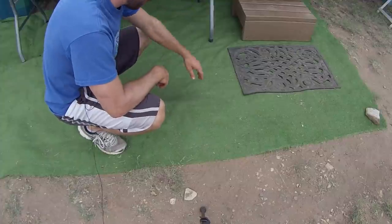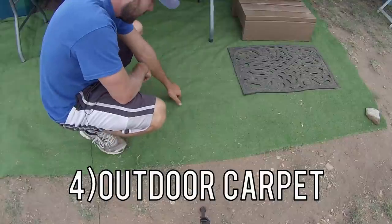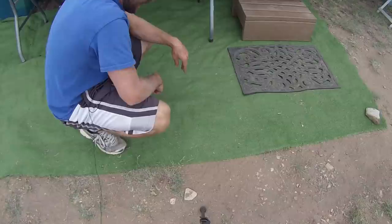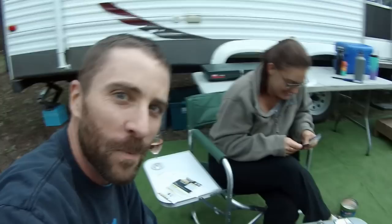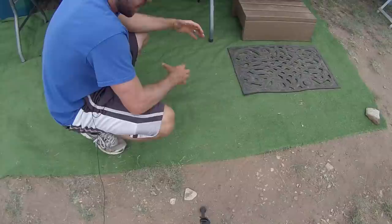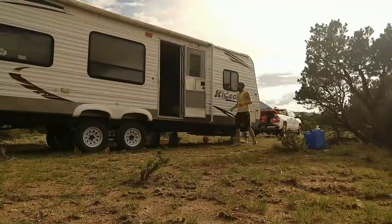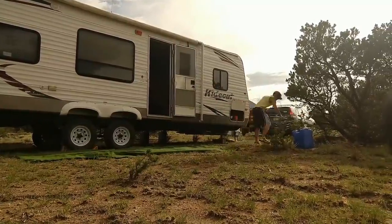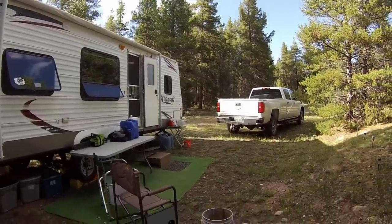The fourth thing is your outdoor carpet, and that includes one of these little guys too. I used to poke fun at people that had these, but I've got to tell you, we love this little carpet. It really cuts down on the dust and dirt and all that stuff that gets brought into the camper. It's also super nice if you're going to a place that is really dusty or dirty — we come out here with our socks on and it is just so nice to have one of these. It really makes your little outdoor living space and takes it up a notch.